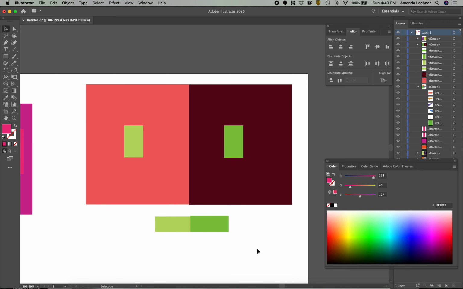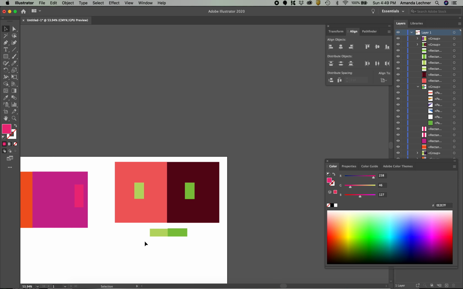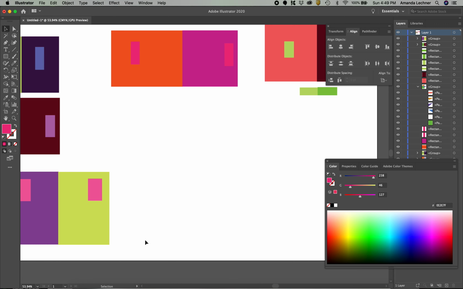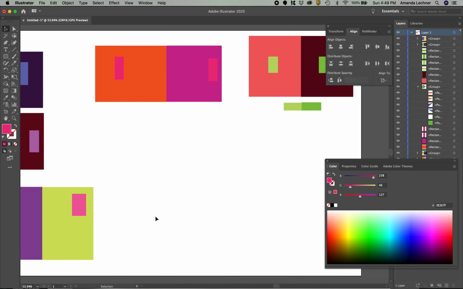How I did this was keeping both the key color and the key color index selected at the same time, and then keeping this and this selected at the same time, but not selecting all 4 at the same time. The other thing I want to touch on here is working towards middle mixtures.